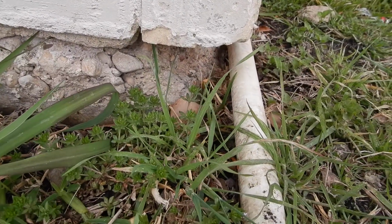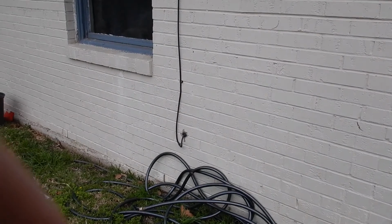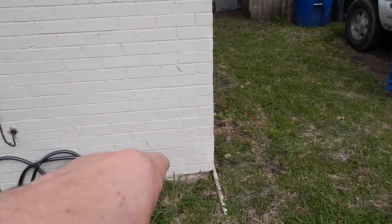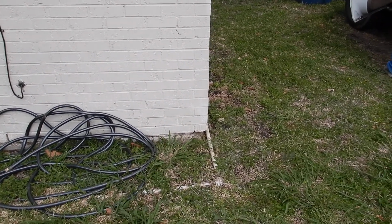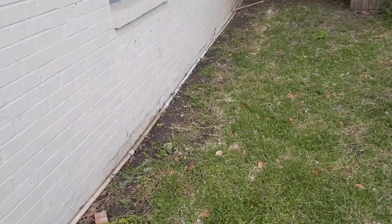These, okay, that's called a shrinkage crack. All right, that's not a foundation problem. You might have foundation problems. I'm very suspicious so far. I haven't done any measurements, but I've seen a lot of clues. So let's just say that. But that itself, that's not a problem with the foundation. Now that holds brick up. You might want to seal that so that it continues to hold the brick up. But that one part is not a foundation problem. Coming on along.